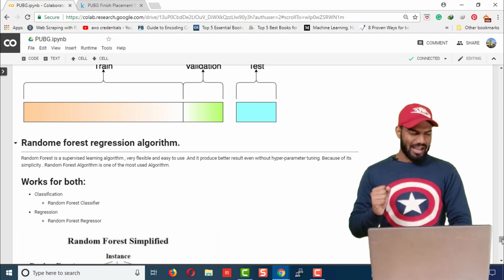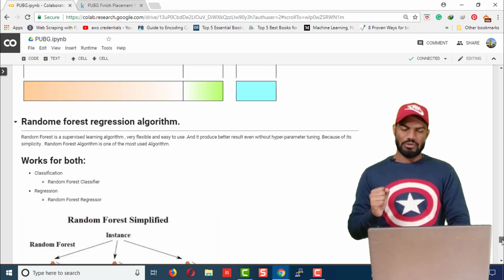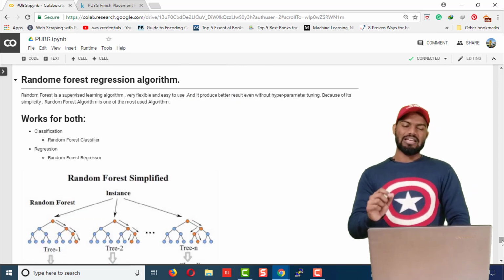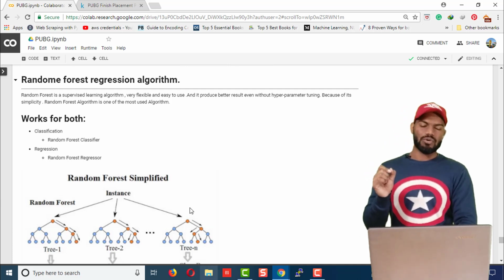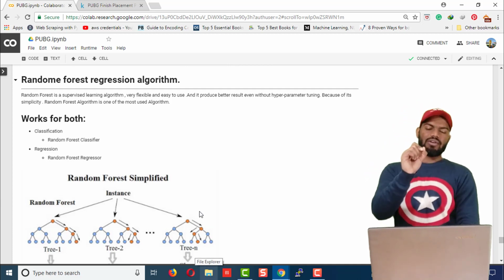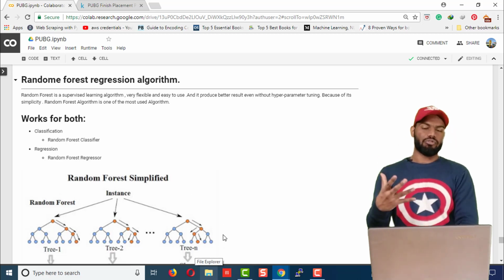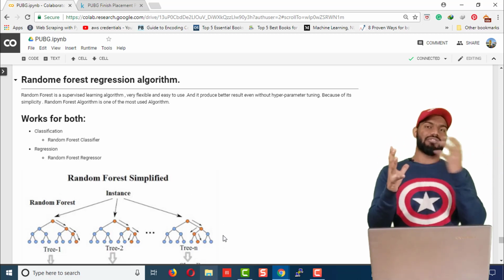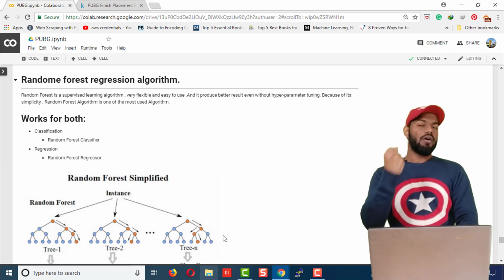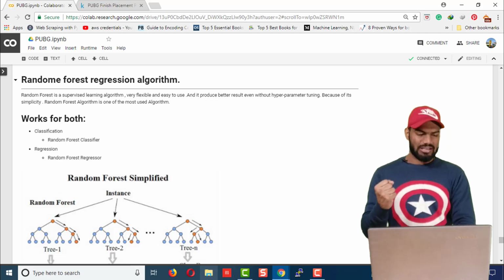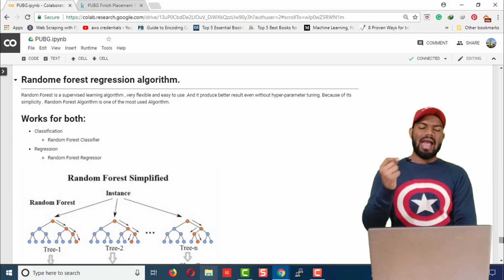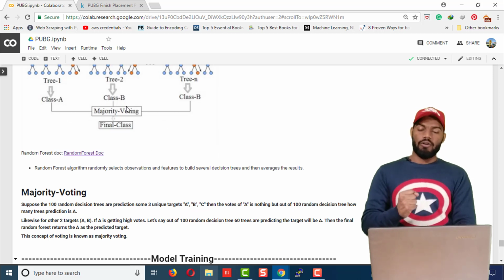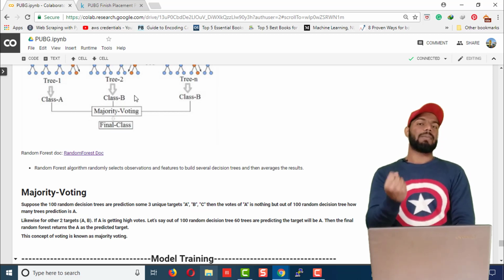Next, let's explain this random forest algorithm using this chart. Here you can see what the random forest algorithm is. In case you are aware of decision trees, here you can see one particular tree, and you can compare this tree to a decision tree. When you combine a number of decision trees, we call it a random forest. It consists of n number of decision trees, and at the last you can see the final prediction of the final classes depends on the majority of the voting.